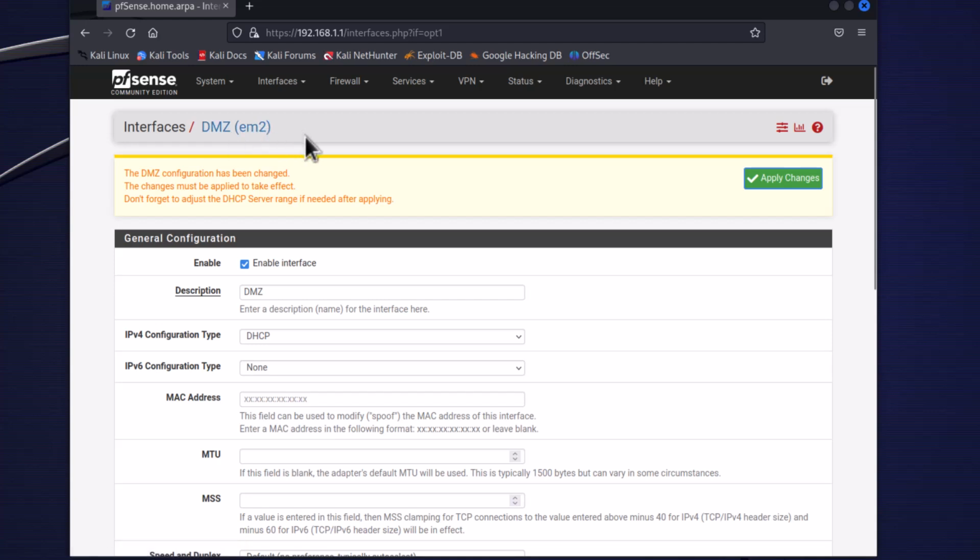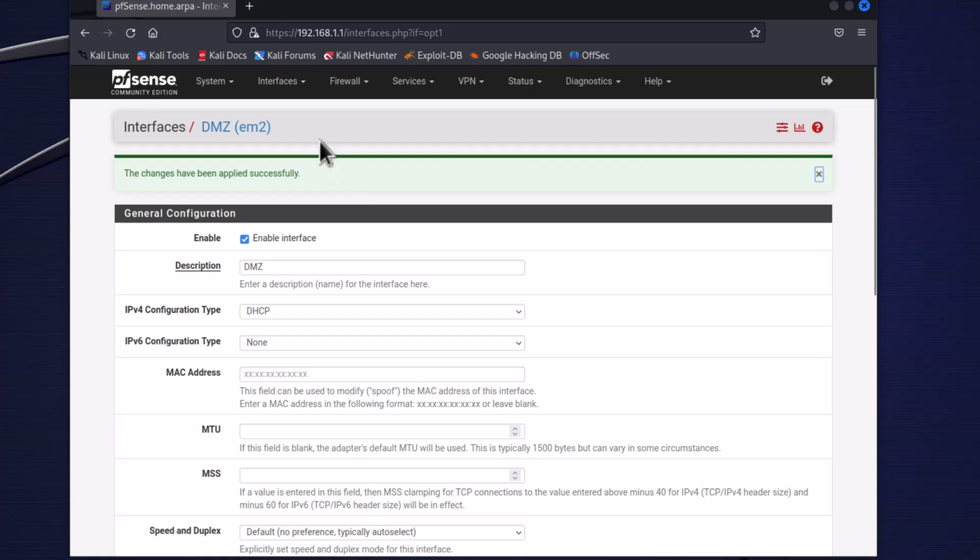It's going to show up with two words, DMZ and EM2. Remember that in Linux, we're using these letters plus numbers to designate a device on the system, and so the DMZ is the EM2 network interface. I'm going to apply the changes. Okay, next thing we do, we've got this all applied successfully. Everything's cool. If we go to Interfaces again now, we're going to see DMZ sitting out there. So that's good. It's all been applied. And I'm going to show you that pfSense knows about this as well on the pfSense interface.